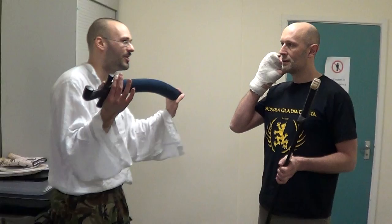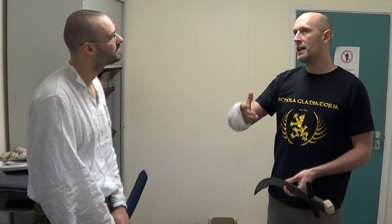Well, looking at the reconstructions that I've seen online and in person of Polish szabla use, the thing that comes to my mind is that some of the defences are cutting into a cut, which could be the cross-cutting art as well. If someone's cutting at you, you cut into the flat of their blade, like a Zornhau in longsword. And you get these things in Messer as well. Whereas in France and England, perhaps Spain and Italy as well, you've got more of a parry-riposte system. So perhaps the cross-cutting art could almost mean the counter-cutting art, of cutting into cuts rather than parry and riposte like we do in the British system.